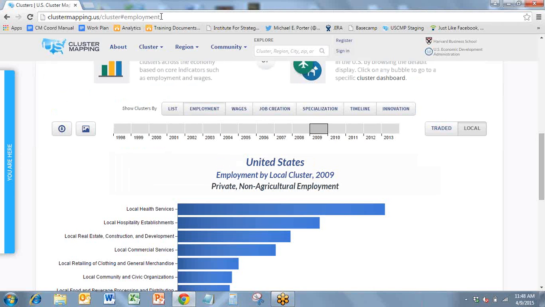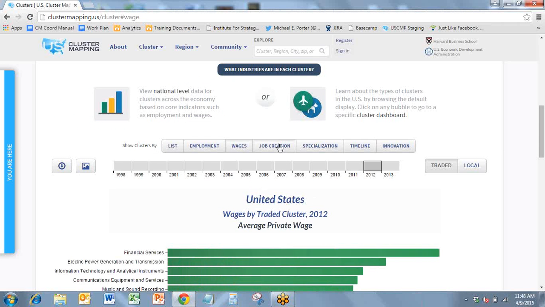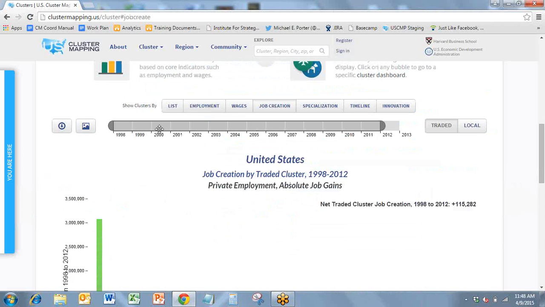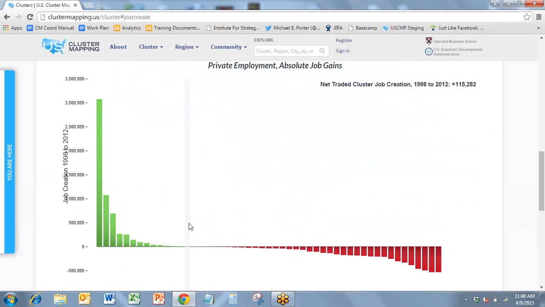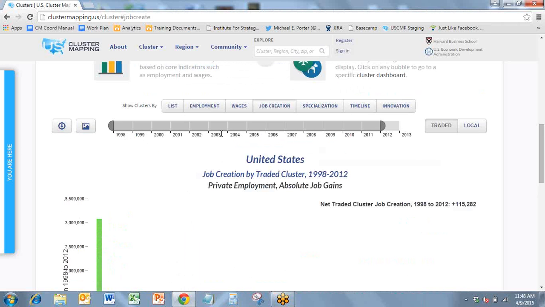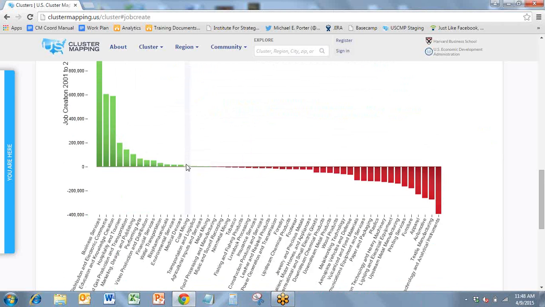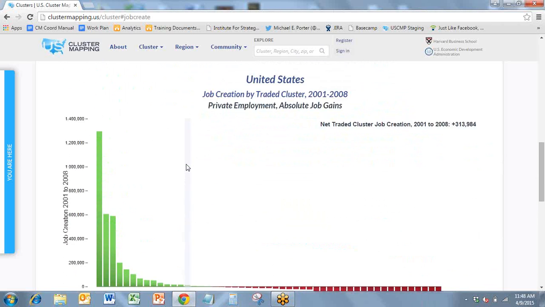Each of these viewing features is also available on the Wages tab and the Job Creation tab. The Job Creation chart, however, allows you to select a range of years to look at the absolute number of jobs gained or lost for a specific cluster. The chart is defaulted to 1998 to 2011, but you can change the start and end years by hovering over either 1998 or 2011 and horizontally moving the arrow resize cursor that appears. The dates will expand as new data become available.